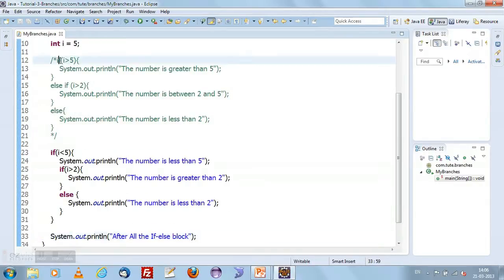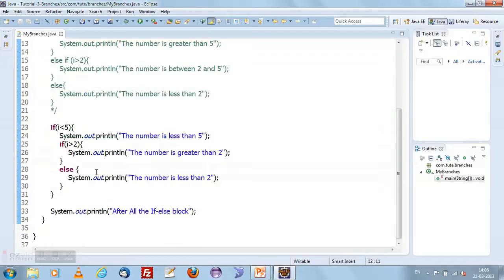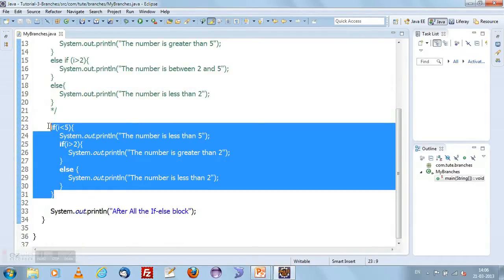We have an if and round brackets. Inside that is our condition statement, or the expression we need to give. If that is true or false, accordingly the block, which is the body of the statement, will be executed. And after that we can have an else or else if, or we may not have one, and accordingly we will finish our if blocks. So that's all about our if and if else.